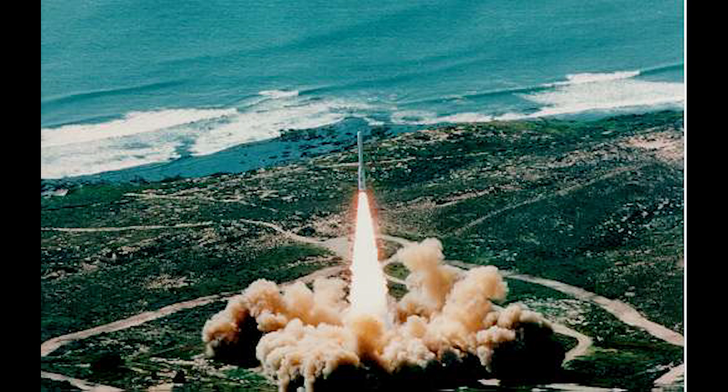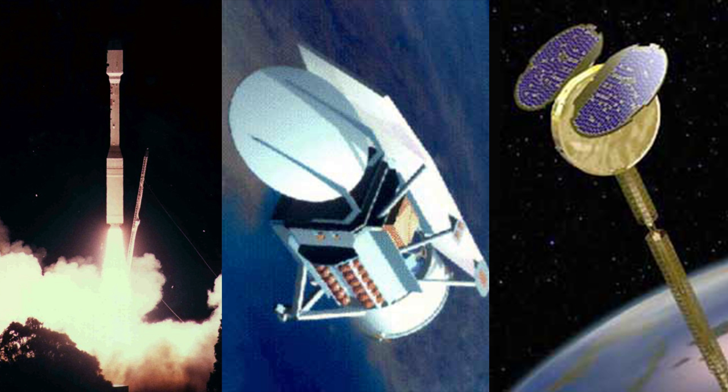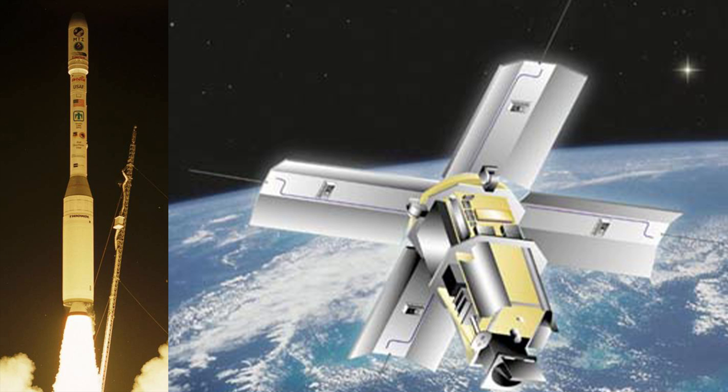Taurus has flown a total of 10 times since 1994, carrying payloads to polar orbit from Vandenberg Air Force Base. The first flight took place on March 13, 1994, with the basic 1110 model carrying STEP-0 and DARPA-SAT. Flight 2 on February 10, 1998, a 2210 model, carried GEOSAT for the Navy and two Orbcom satellites in the dual-manifest fairing. Flight 3 on October 3, 1998, was another 1110 carrying a Space Technology Experiment spacecraft for the NRO. Flight 4 flew on the 2110 model on December 21, 1999, carrying CompSat and AkramSat. Flight 5 carried the Multi-Spectral Thermal Imager to polar orbit on an 1110 model on March 12, 2000.